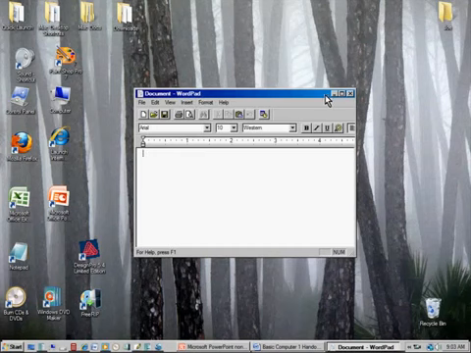Coming across here to the right side, you'll see these 3 icons, which appear in almost every program that you'll work with in Windows. And there's a button which when I roll over, it says minimize. It's a little minus sign. I go to the right and roll over that. A little sign comes up that says maximize. And the one on the right says close. That's the one you can click when you're done working with this program. But we're not going to click that one right now.